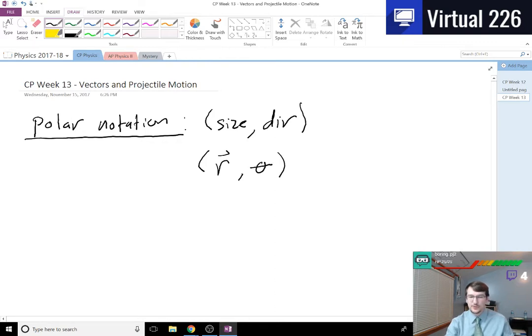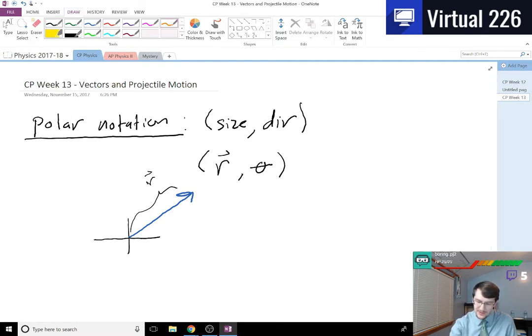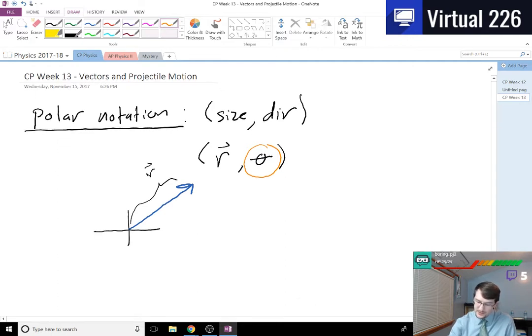And the big thing about this polar notation is, if I have an xy axis and my vector extends out into space, the length of this vector, that is r, is the actual length of the vector, its physical interpretation. The angle that we care about for this polar angle is always from the x-axis over to the vector itself. That is angle theta, okay?